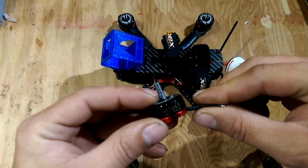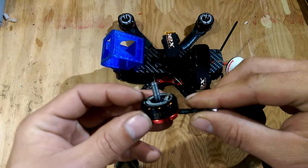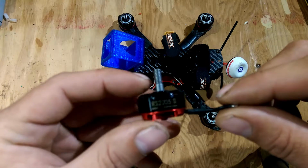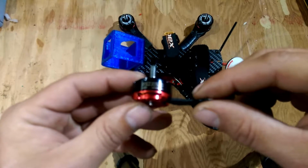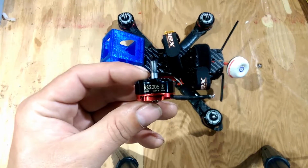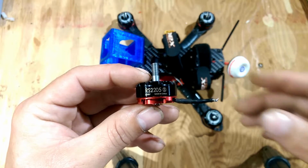And today we're having a little issue with warm motors with these RS2205S series here. If I can get some focus. There we go.